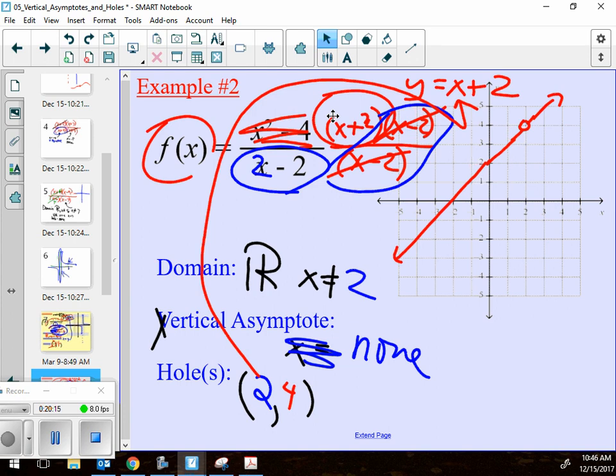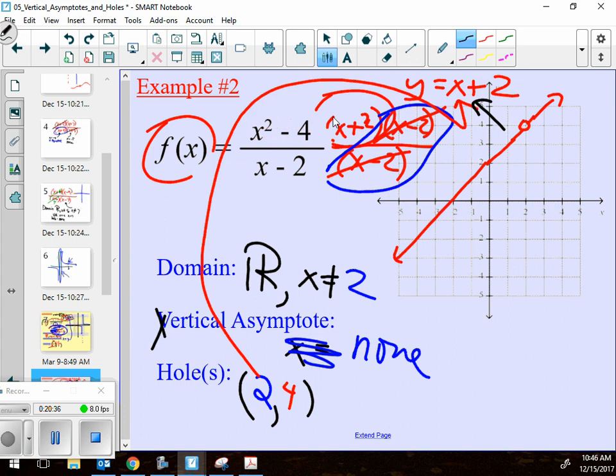How'd you get this? Yes? So what was the domain? The domain was all real numbers work, that's the big R, except x cannot be 2. Because if I put a 2 in, it'll die. And you might be thinking, but 2 doesn't hurt it over here. No, in the original one. The original function was right here. Do you get how 2 would hurt my function?